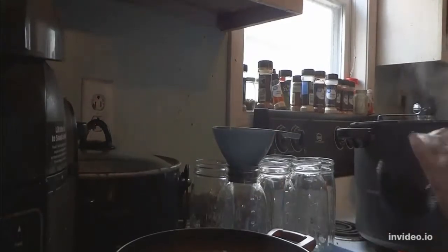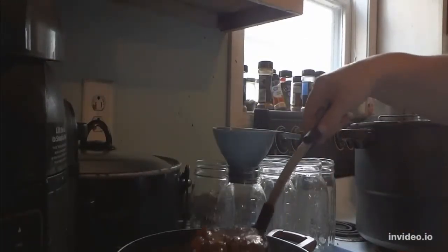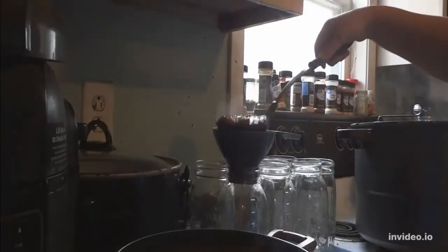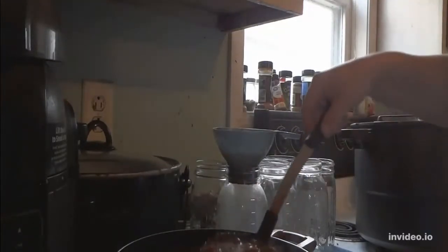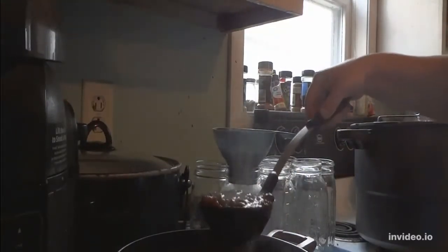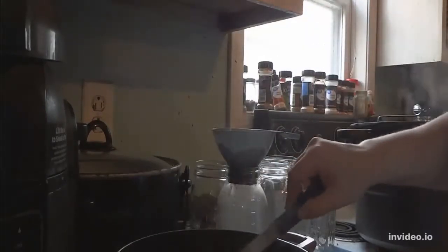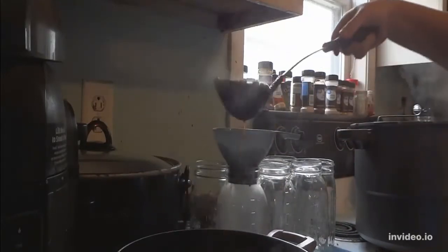Alright, we got the chili warmed up. The canner is warming up. And we're just going to put these in our jars. This canner holds 7 quarts. We're just going to get these filled up. And I'm not sure if it'll take all seven.